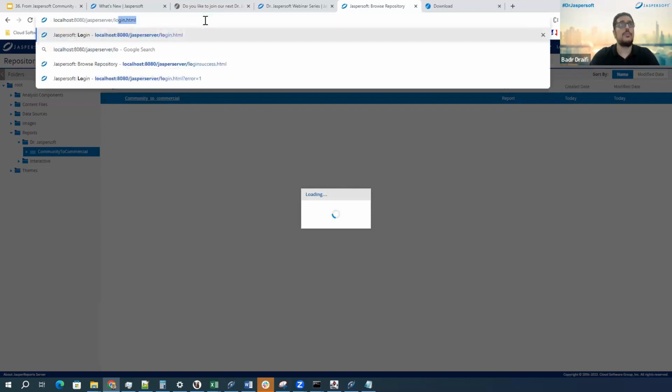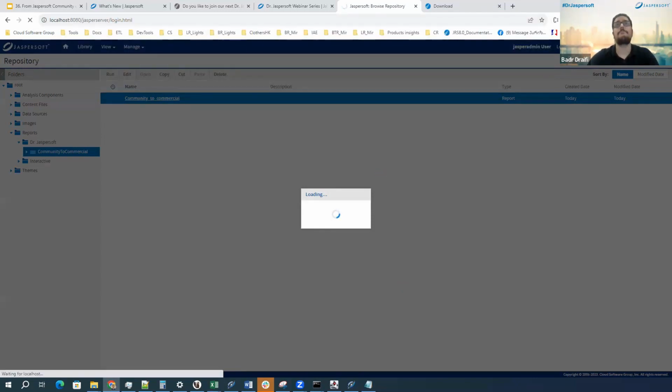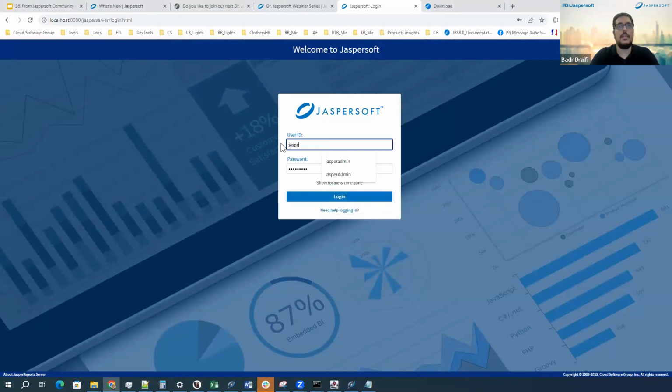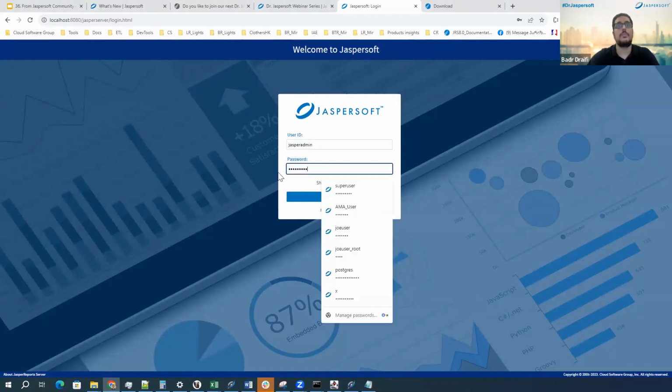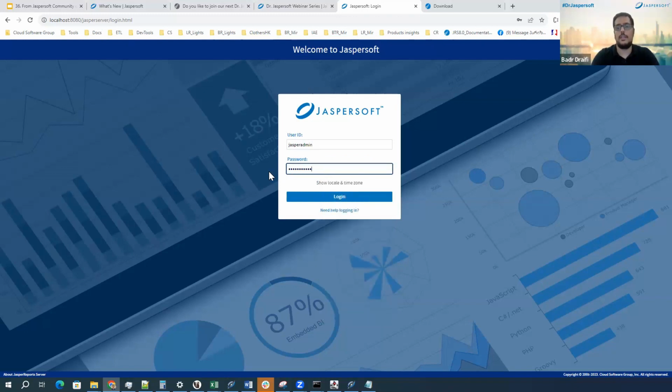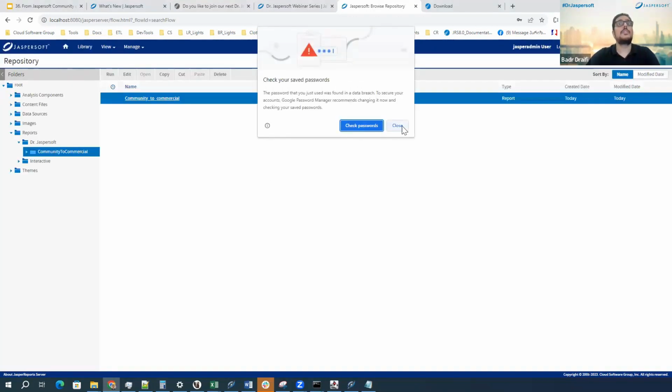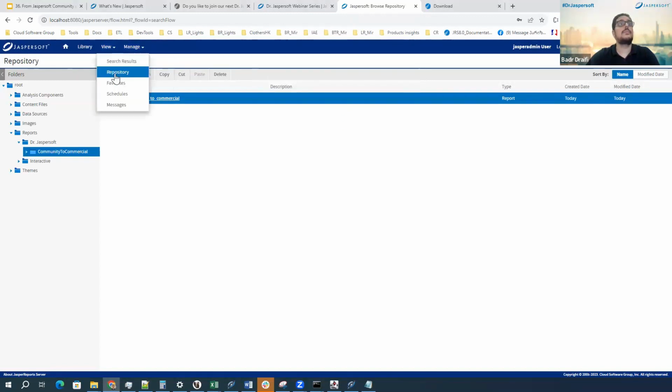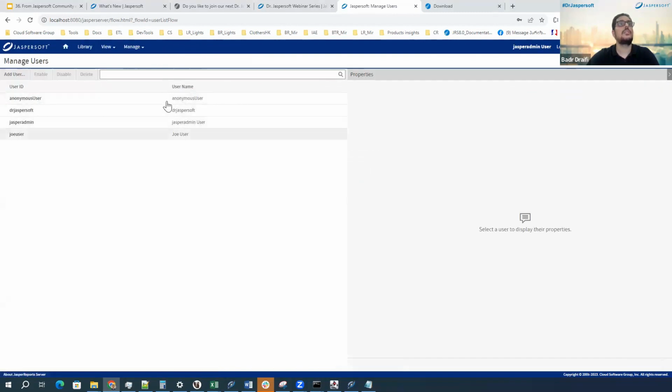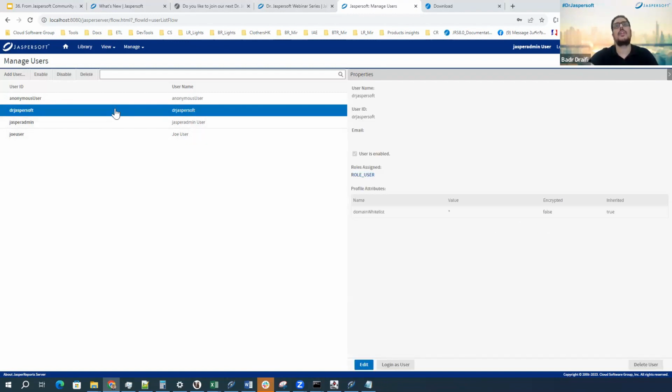I'm just going to go to manage users. As you can see, since I have only one organization, because I'm the community, I have this Dr. Jaspersoft user that I've created. So I'm expecting to have the same Jasper admin, Joe user, and Dr. Jaspersoft in my Enterprise Edition.